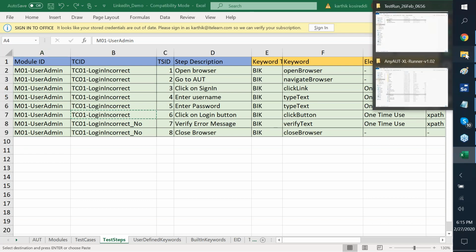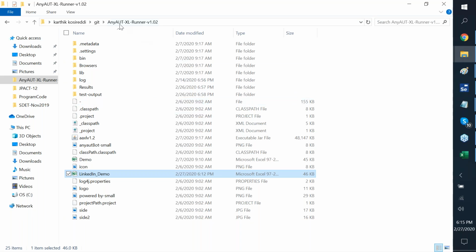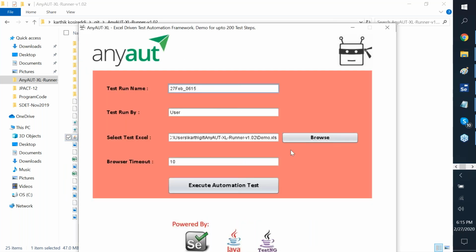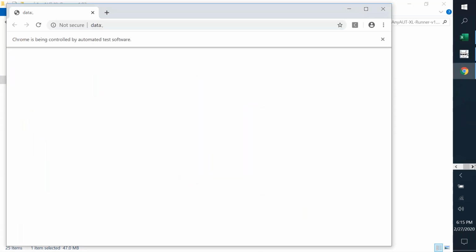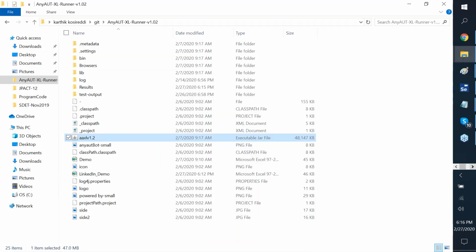Very important. Number 1, our automation tool is AnyAUT. Once you download it and install it, you will see these folders. You are going to double click and say execute. At this point, you can choose what automation test you want to execute. The demo.xls, which was built on a different application, will go through that app and talk about how the login is happening, every detail of it, and give us the results. And what we see also is the golden island.